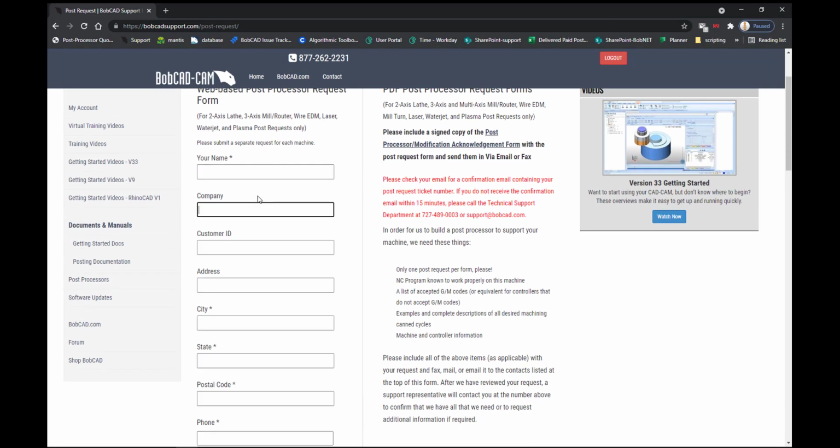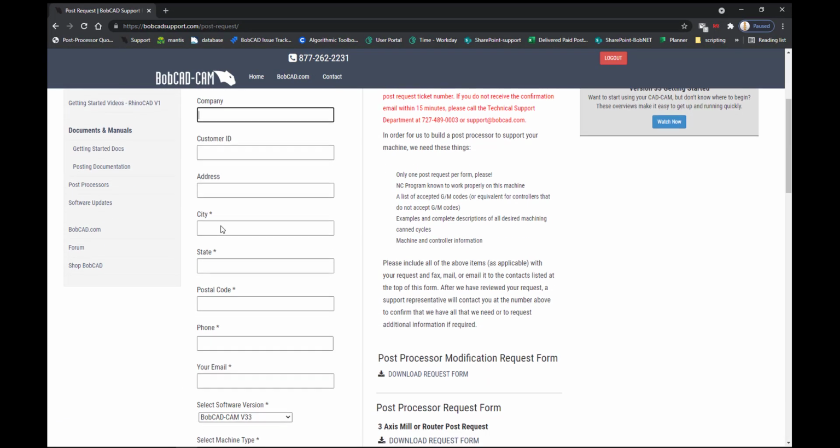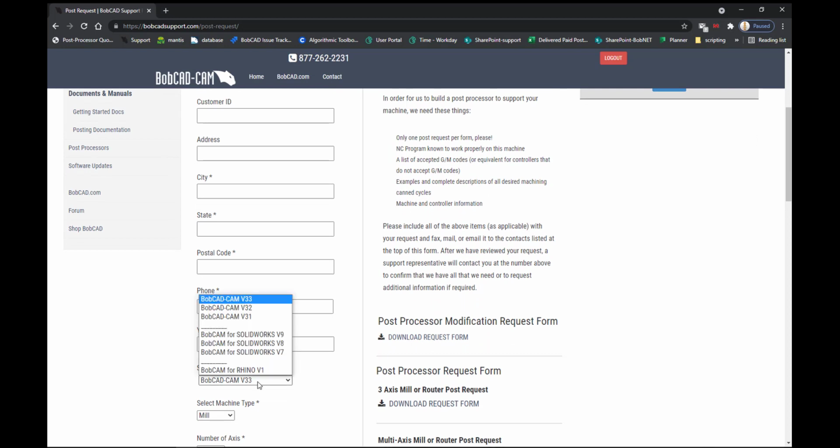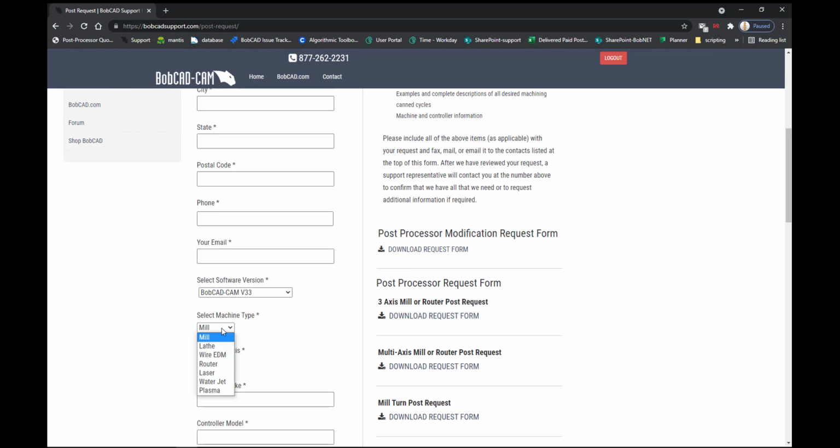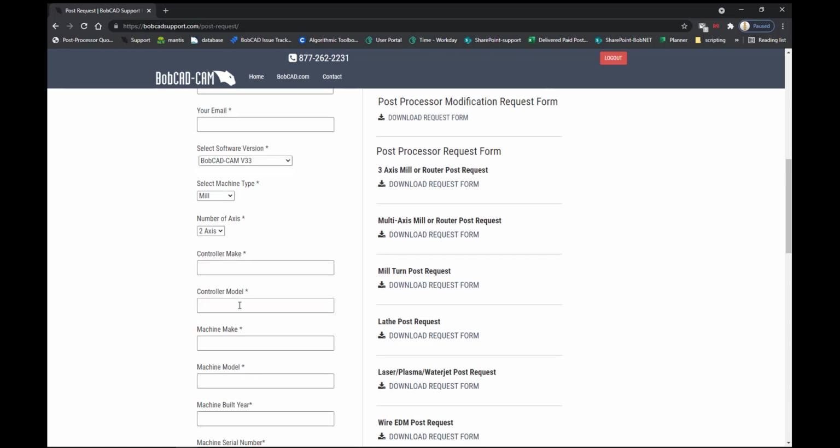For this side, you're just going to fill out your information in all of these columns. Select the version of BobCAD that you're going to be using, the type of machine that you're requesting the post for, and the number of axes that that machine has. Then you're going to list the make of the controller that's reading in the G-code and the model of that controller.